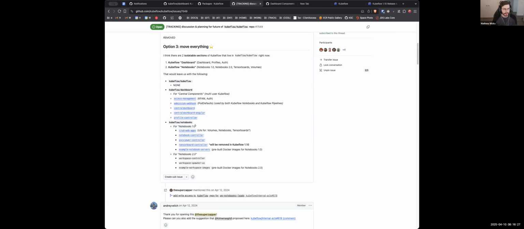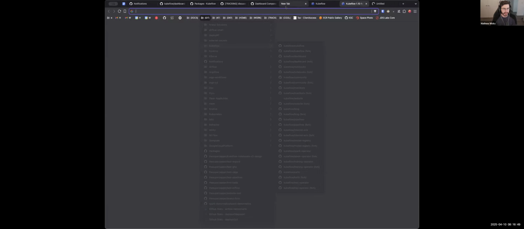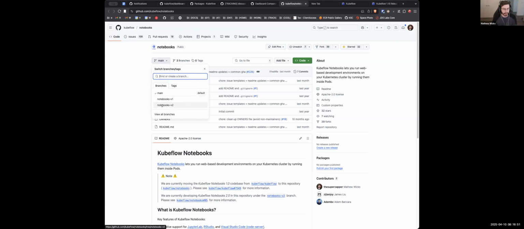That is actually something we will need to discuss as well. But we're going to do dashboard first because it's less complicated, and we will come back to that. So there'll be two branches. As everyone who's developing Notebooks 2.0 knows, on the existing Kubeflow Notebooks branch we have a V2 that will become main at some point.